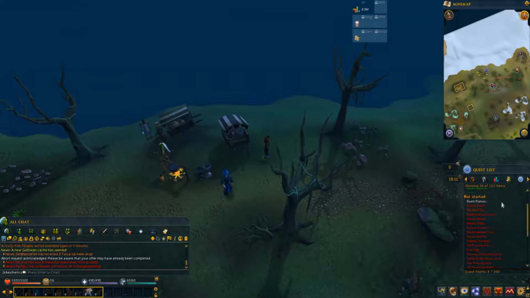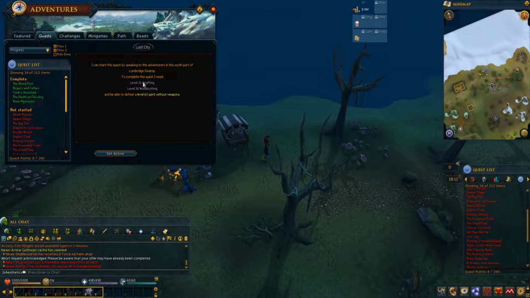What's up, guys? Today we're going to be doing the quest Lost City. The requirements are 31 crafting and 36 woodcutting, and you have to defeat a level 63.